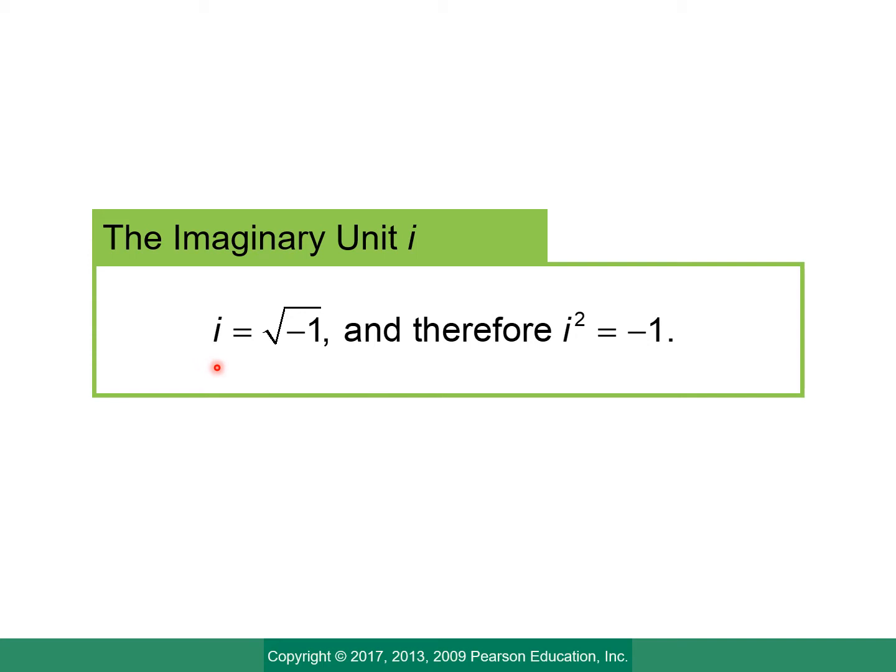If you've never seen this before, i is the square root of -1. So by definition, anytime you see i and you know you're talking about the imaginary number, it equals the square root of -1. Where it officially comes from is this equation over here. It was asked, what number squared would give you -1? And the answer to that is what we're calling i, this imaginary unit or number.